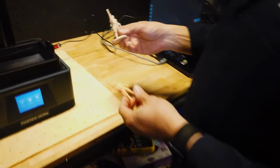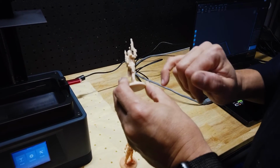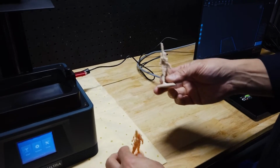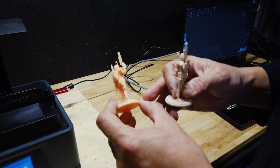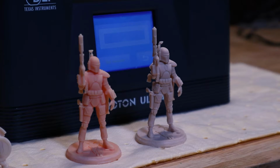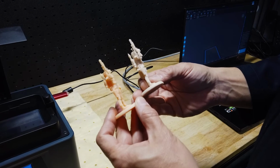The other thing I did is focus mainly on the porcelain because that shows you the level of detail you can get on the surface of the model. I did use their suggested resin, which in this case was their Anycubic Craftsman. It's similar to the porcelain, but it doesn't have the same sort of contrasty detail that we have with our porcelain. But both resins certainly do work.